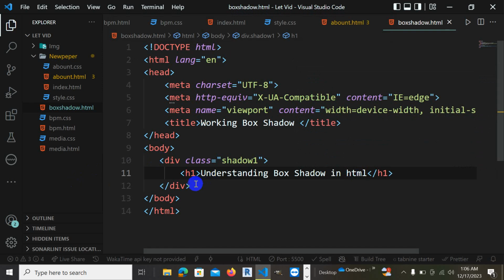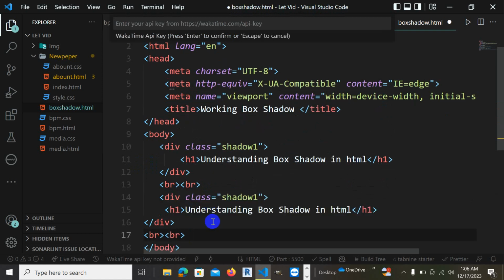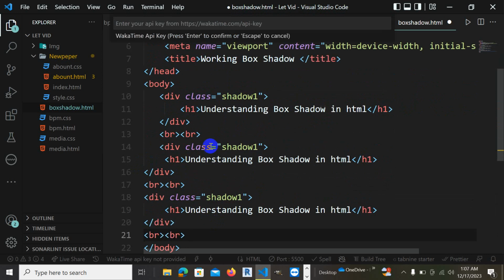So now, to avoid writing one thing over and over, for example, I can come here, I want to create a break. To create a break, just say BR, and also say BR. So I create a break. Now I can come here and just copy this and make it 2. So Control C, come here like this, enter, and I press Control V, enter, and I press Control V. Now what I want to do is change the class. So I can come here, I say 2, and I come here and I say 3. So I can just save this.